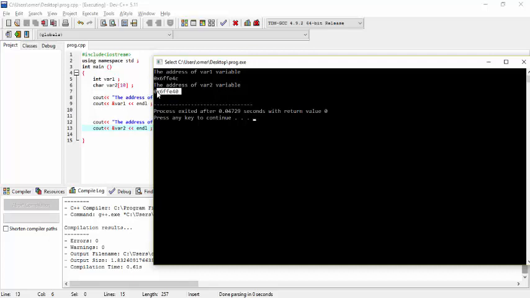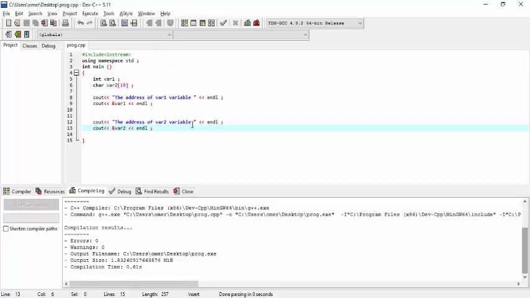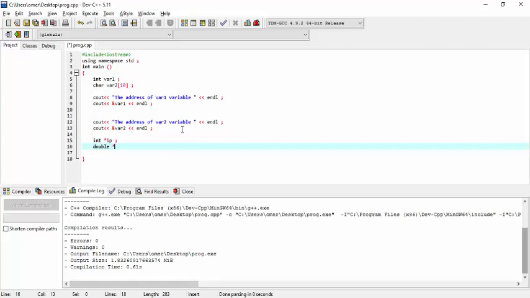A pointer is a variable whose value is the address of another variable. And like any variable or constant, we must declare a pointer before we can work with it. So how do we declare a pointer? We simply say the type and use the asterisk and the variable name. Let's say I want to declare an int type pointer named ip, or a double type named dp, or a float type named fp and so on.